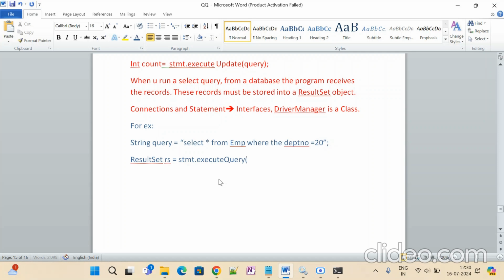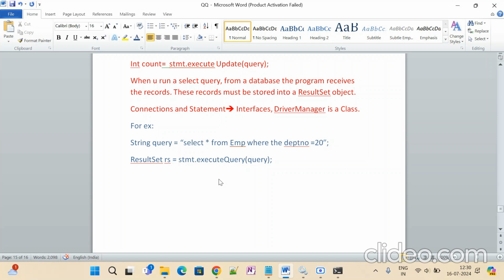What it returns is a ResultSet object, so I need to store it in a ResultSet variable. This is how we write the ResultSet variable.